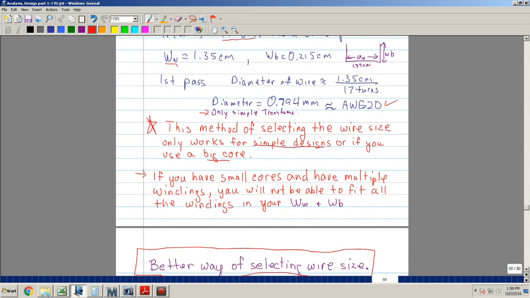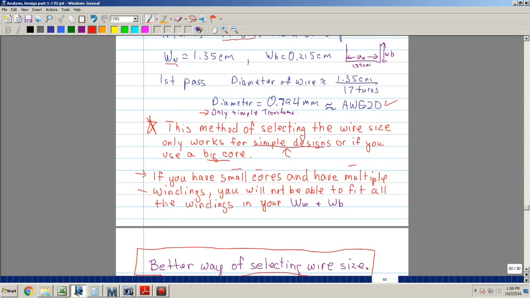Okay, so I want to preface this that this method of selecting the wire only works when you have a simple design. Simple design meaning one primary, one secondary. Now, if you have a big core, you might be able to fit that, but if you have small cores or you have multiple windings, you will not be able to fit the windings in your bobbins, because this method gives you an overestimate of the wire.